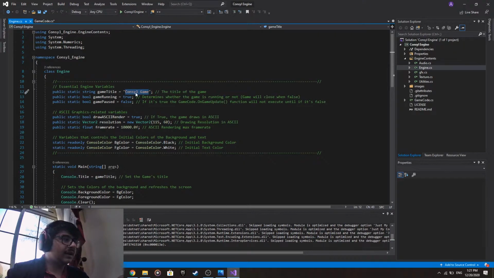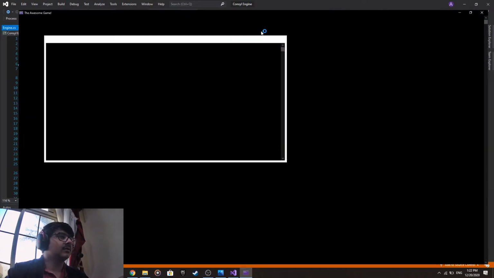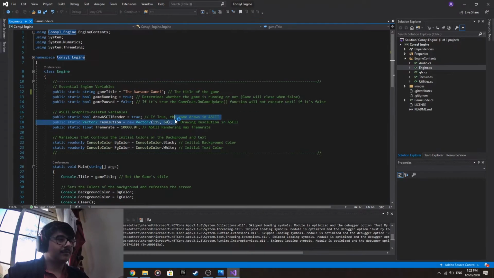Here you can change the game title that shows up in the top left corner of the screen. You can set it to something like the awesome game. If you play, it will show up on the screen.